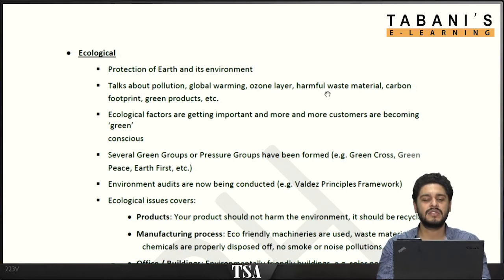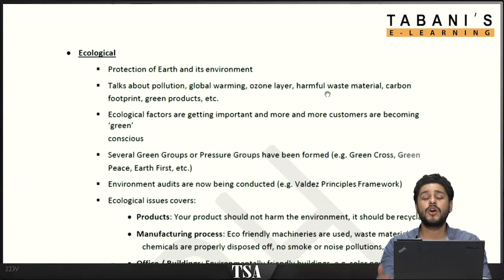Let's look at the ecological factors. Protection of the earth and its environment. Are we able to protect our earth on a daily basis? Normally we talk about pollution, global warming, the ozone layer, harmful waste material. Normally we are polluting our environment: air pollution, noise pollution, water pollution, and so on. Carbon footprints. You can go and see the seaside, it's all being contaminated by the waste material that we are disposing of in these sea areas.